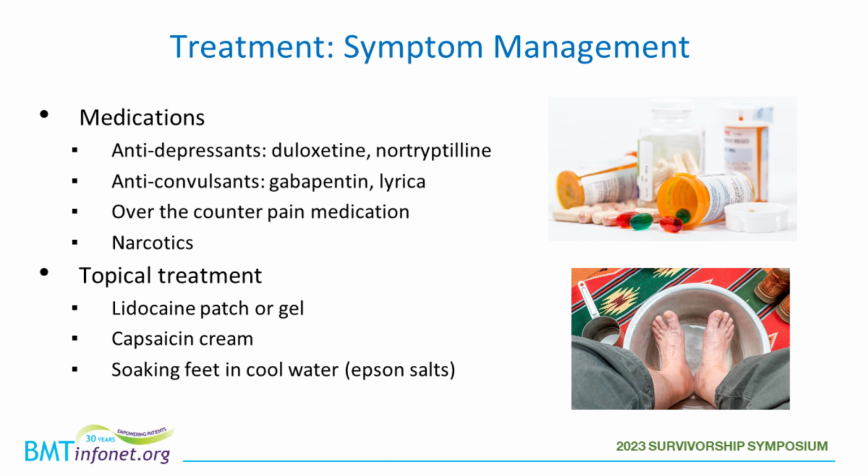So moving on to medication. Sensory neuropathy, and sensory is the feeling, the sensation, the numbness, tingling, the temperature changes. That can be hard to treat without medication, unfortunately. Many medications are available, not all are helpful. Antidepressants have been the newest agents that are used for peripheral neuropathy. Examples of this are duloxetine or nortriptyline.